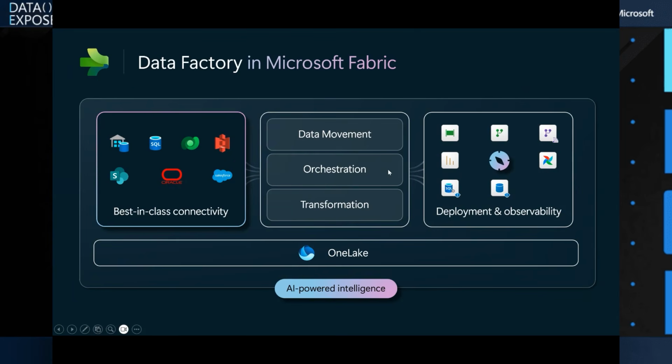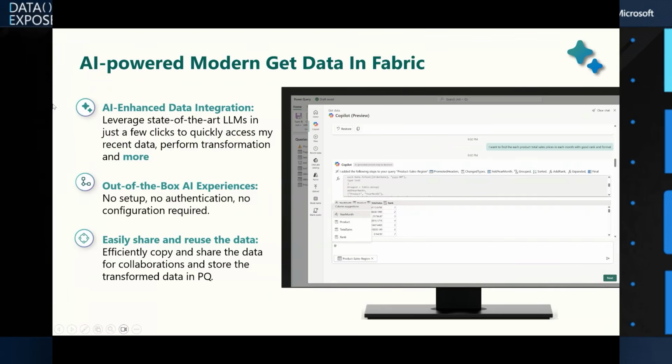Finally, you can also use your business requirement to describe what you want to automate, like you ingest from the source, you do some transformation, and you send out some notification with email, and this can be orchestrated as a whole flow to help you make the automations. So I will first show you the AI powered modern Get Data for you to do some transformation very easily. Then you can easily get your Azure SQL database recent use table and apply some transformation based on that.